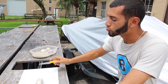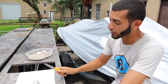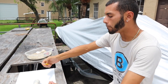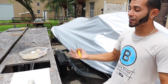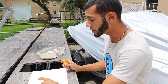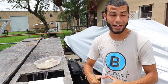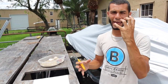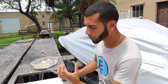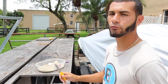So what I'm gonna do is, you can't really cut an egg, obviously, you guys know that. So I'm just gonna tap it, and I'm gonna crack it like a nut. Hopefully when I tap it, it will break open a little bit and won't explode, because I've seen that happen before. When the egg's not heavy, they're really light, and when you tap it, it pops really loud, like all the gases are in there. But this one is probably gonna be very yellow inside. Maybe there was a tortoise forming inside of it. I'm not too sure. But you and I are about to find out right now.